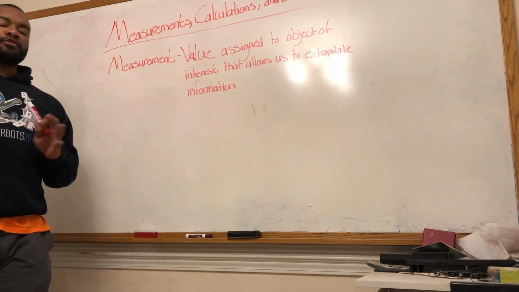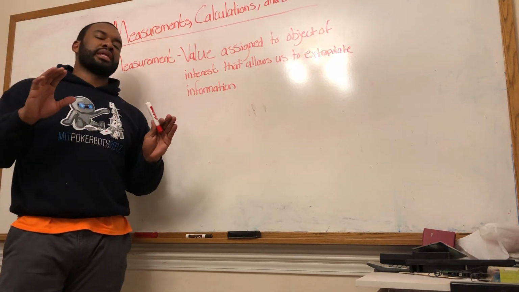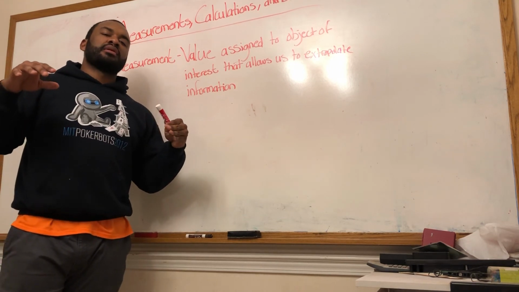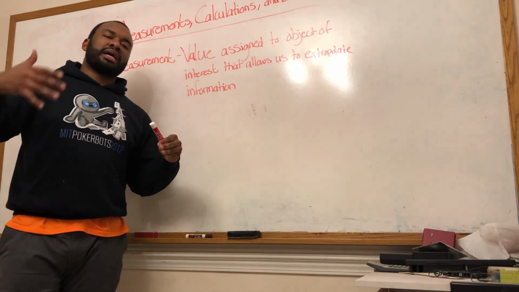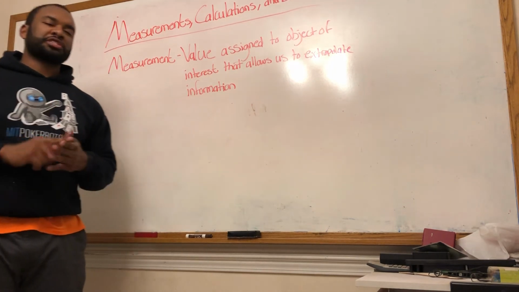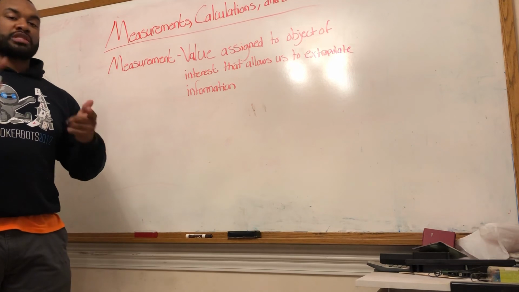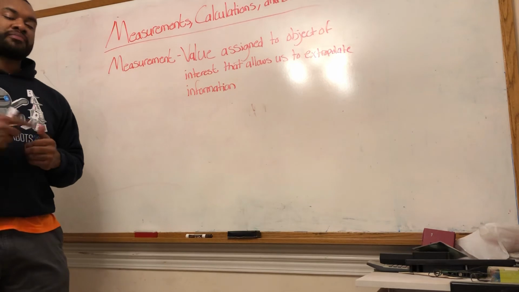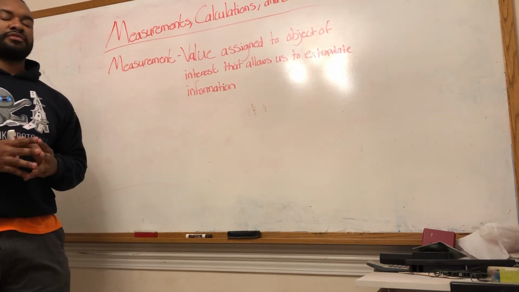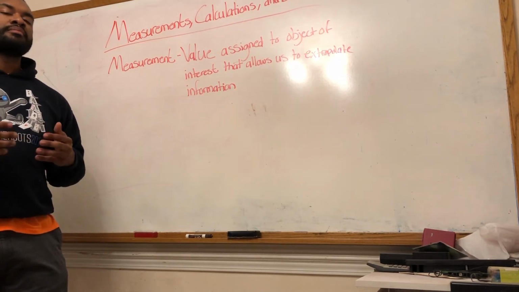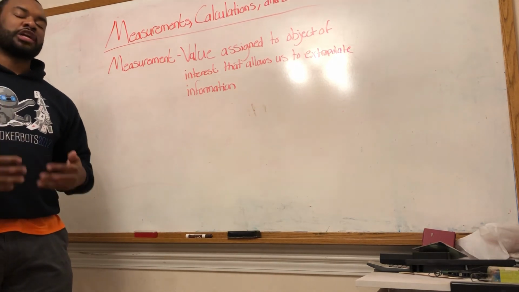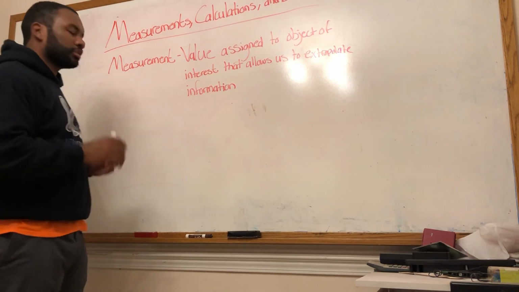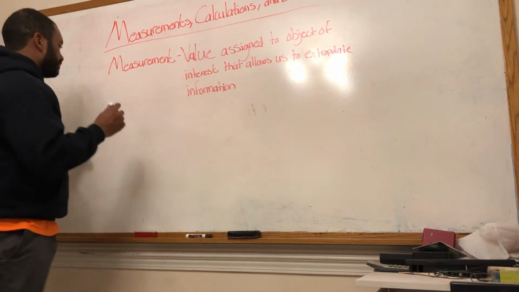And so, before I dive into any more detail, I want to iron out some things and explain just how we use the measurements. Okay. So first off, measurements come in two forms: qualitative, meaning it's non-numerical and more so subjective, and then there's quantitative, meaning that there's a numerical value assigned and it is more so objective. So I'm going to write that down too so you all can see.